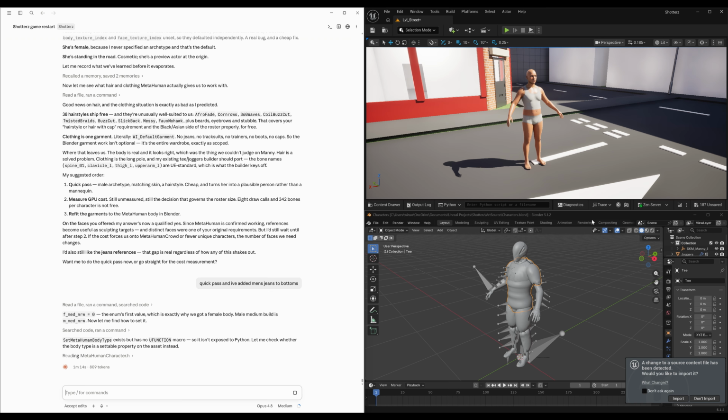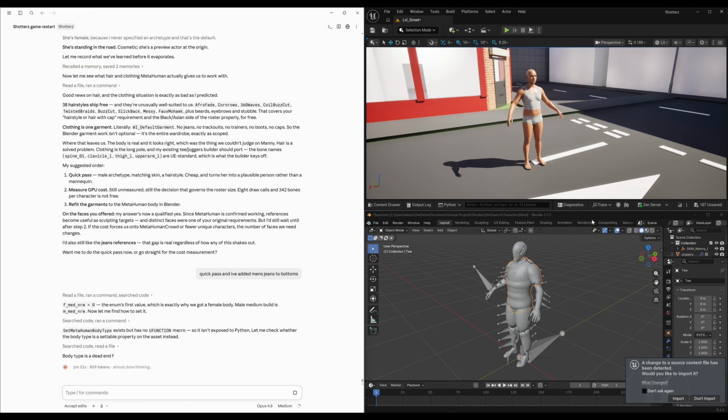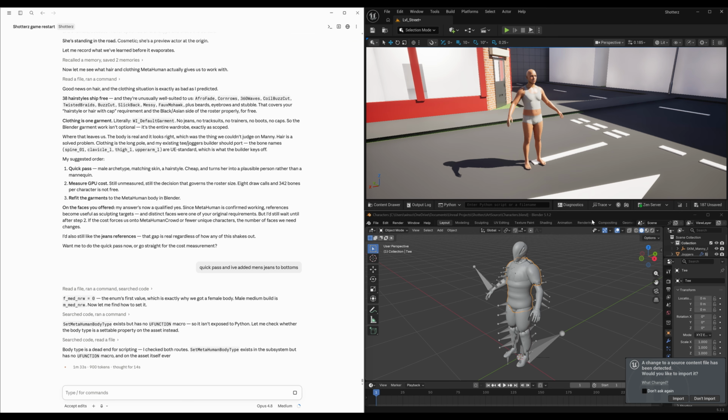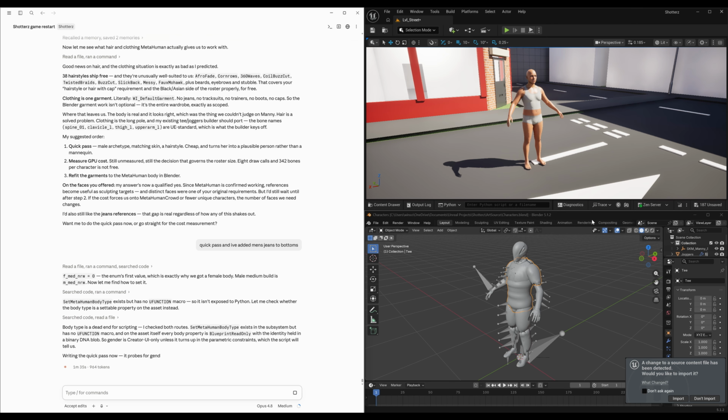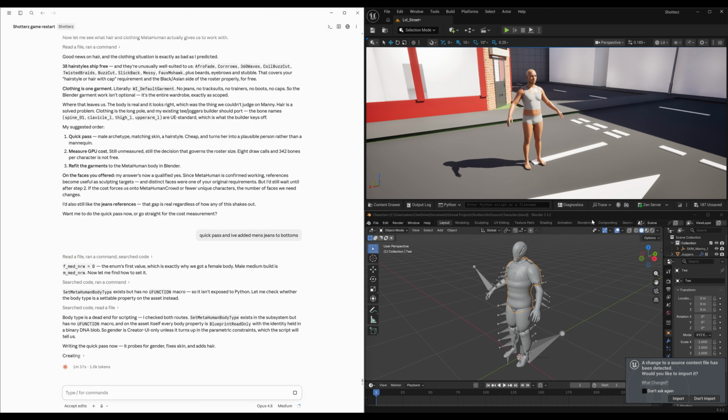So it has found the male medium body now, and it's trying to find out how to set it. Although it doesn't know how to do this, Opus 4.8 can learn and it will remember as well, which is great for next time.